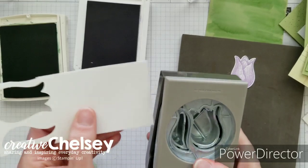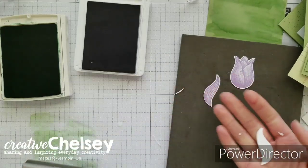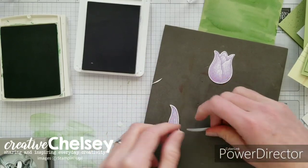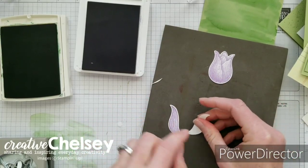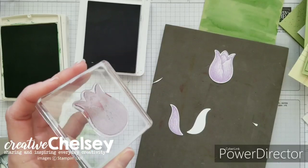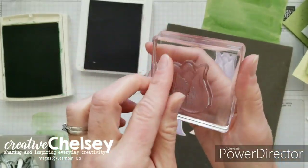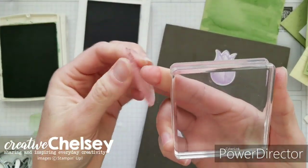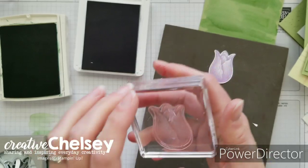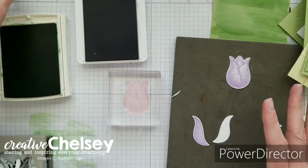So the way I do this is I punch one of the punches, and you'll notice there's no stamp. Okay, then I'm going to flip it to the other side. So this was the way it was originally punched, like this, and now we're going to flip it so that it's going to be reversed. The next thing I need to do is clean my large tulip stamp. And then I'm going to remove it and flip it over so that the front is on the block and the back is facing me. And this gives me a flat surface for this technique, which is what I need.